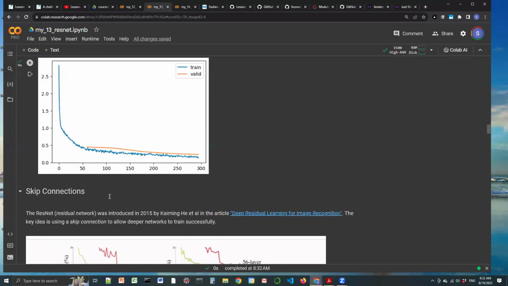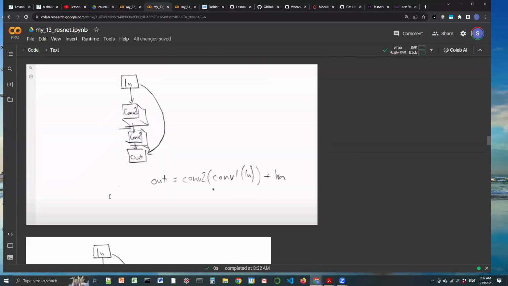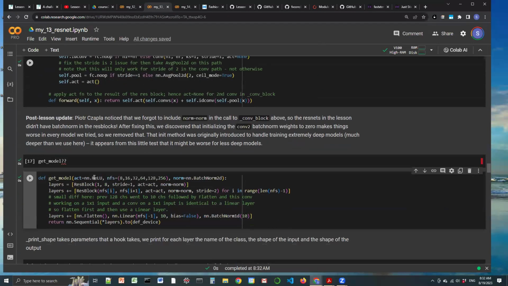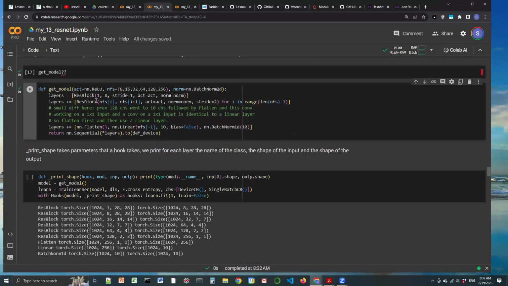We have replaced exactly the same code, instead of using the con block, we have just added the rest block. And as I mentioned, the only other change is we have swapped this and made a flatten because we have added one more layer, and then applied the linear layer going from 256 to 10.